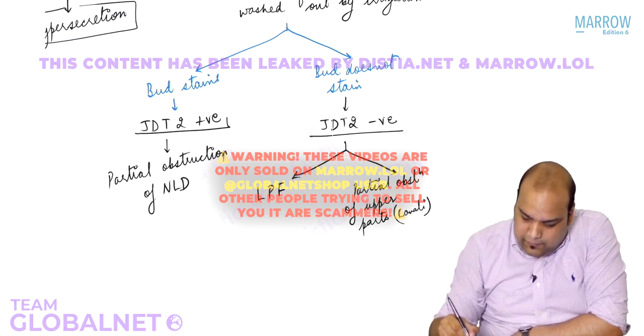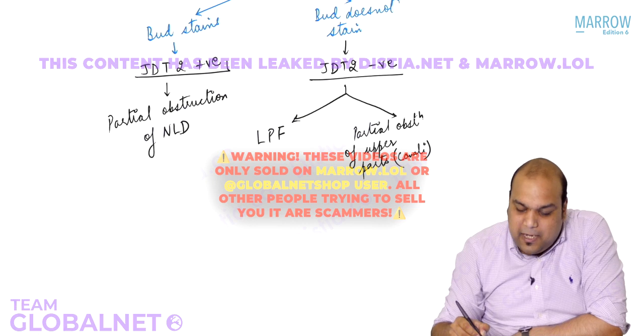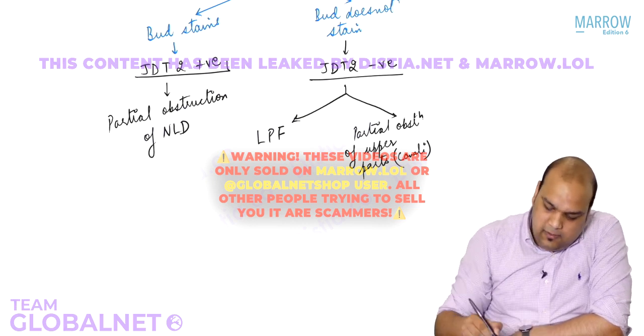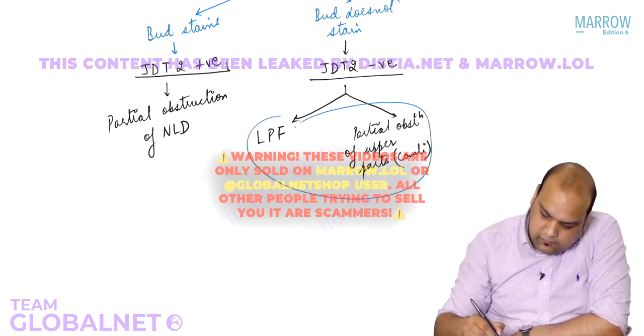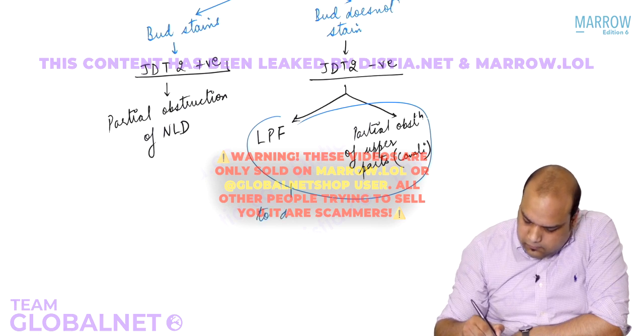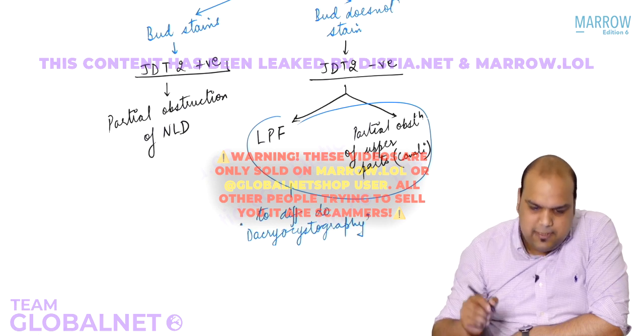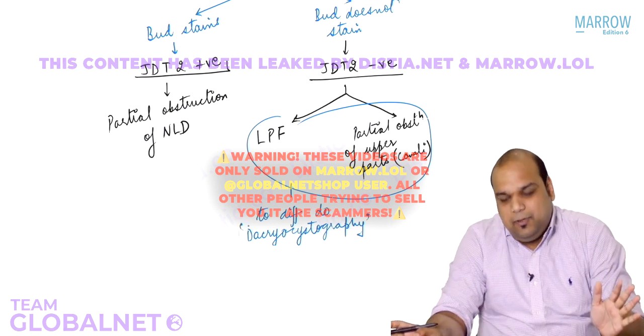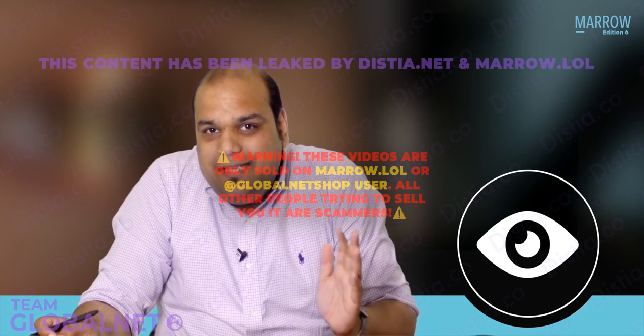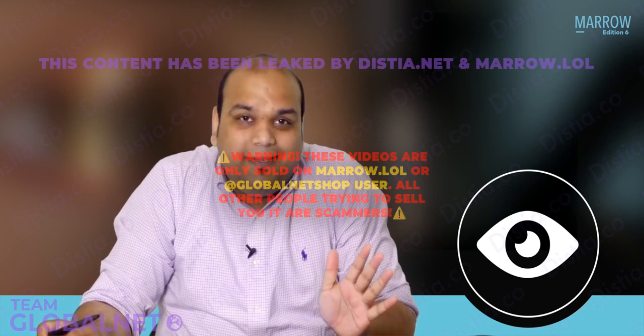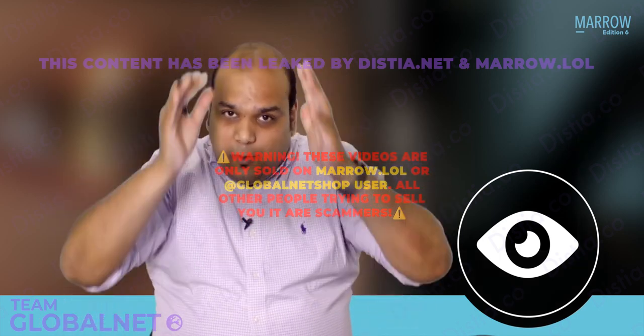Then, how to differentiate between lacrimal pump failure and partial obstruction? To differentiate, do dacryocystography. Now you have to ultimately resort to imaging basically. Am I crystal clear about this? So to differentiate, we do DCG, dacryocystography. Done, everybody? So I know it sounds a little complicated the first time.